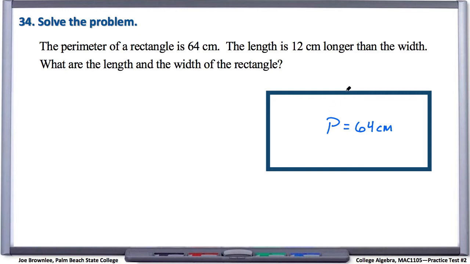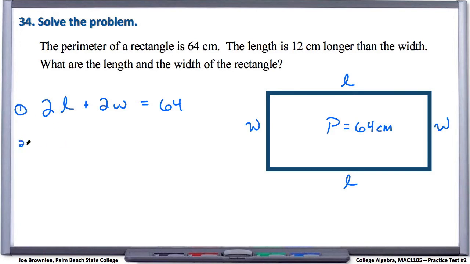So we're saying the perimeter is 64 centimeters, and we know that a rectangle has lengths and they have widths, right? So we can go ahead and let this side be arbitrarily L, we'll let this side be arbitrarily W, and if we want the equation of the perimeter, we can define the first equation to be the sum of the sides of the rectangle here. So if we add L plus L, that will give us 2L, and then plus W plus W, well that's 2W, equals the perimeter, 64. So we can let 2L plus 2W equals 64 be our first equation.